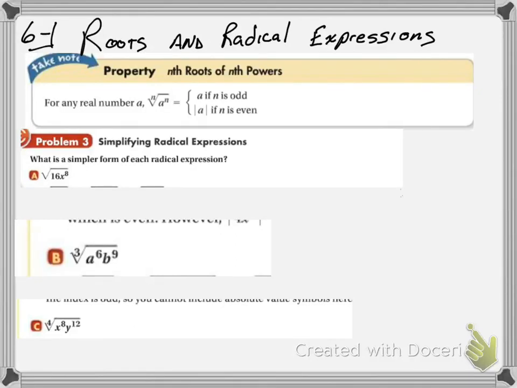6.1 is about roots and radical expressions. What we're doing here is learning how to simplify radical expressions. Now, a lot of it is calculator. We're going to be taking the square root of 16. You punch that in your calculator, but we're just simplifying things here as we go.